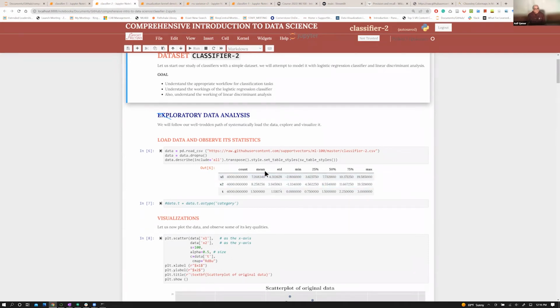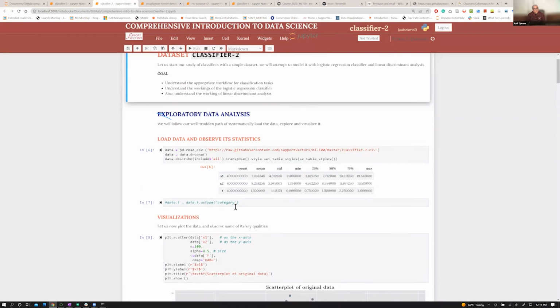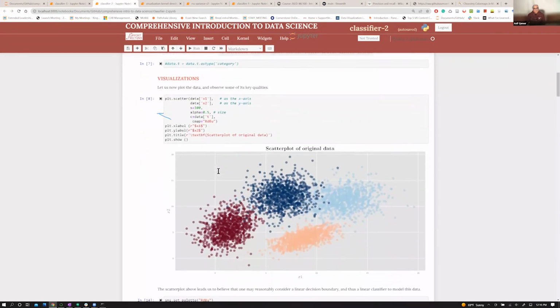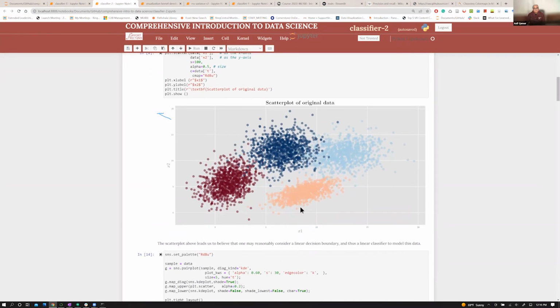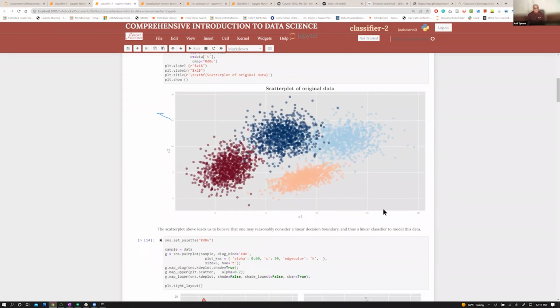So with that, I load the data, do exactly the same thing as before. And then when I come here, how many classes do I see? There are 4 different classes, isn't it? The values of T, there are 4 different values. So can I use logistic regression directly? Well, it turns out you can, but the way it does it is that it does one versus the rest, and so on and so forth. So it does internally multiple logistic regression models.